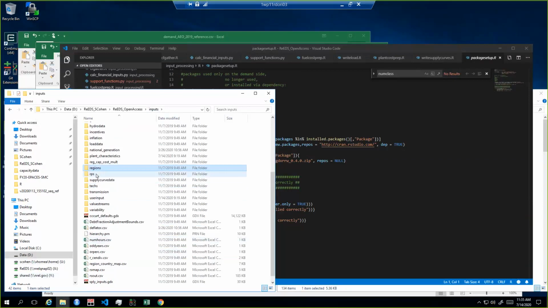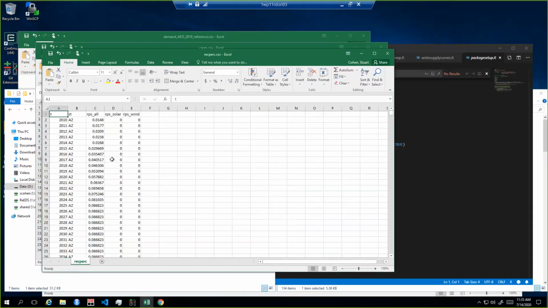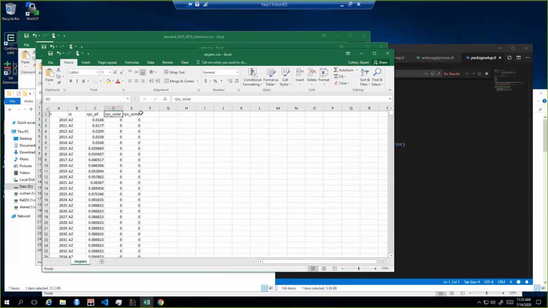So we're getting fairly close. RPS, as is fairly obvious, is all of the parameters associated with renewable portfolio standards. These include the percentage requirements of the overall RPS, as well as any technology-specific carve-outs. So let me find one that actually has one. Here's Delaware, which has a solar carve-out in their RPS, for example.